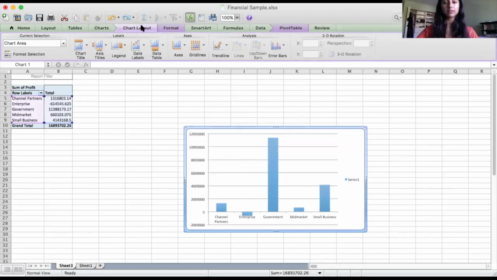I would really play with the whole chart layout section and practice. Once you have made this simple graph of profits over the different segments, play around with the chart layout and try to jazz up your graph and make it aesthetically pleasing, because presentation really is everything. That is all.